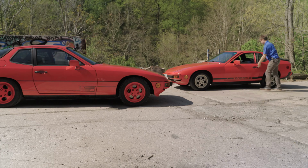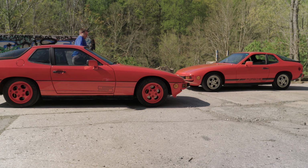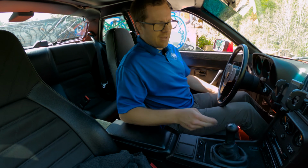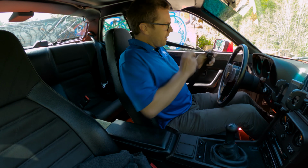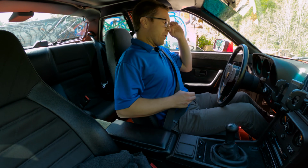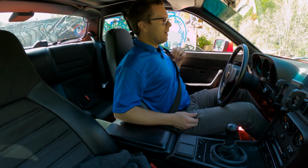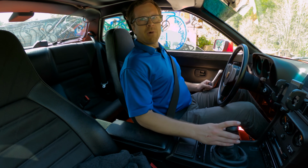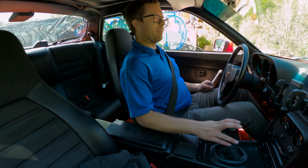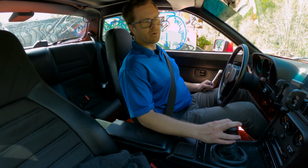We're about to hop into the 1988 924S, which is a 5-speed manual, has some suspension mods, and has a little bit more horsepower being a 1988 model. This is 1 model year newer, but basically everything else is the same on this car as the 1987 924S. The big difference being that for 1988, for the 924S, as well as the 944, there was a horsepower bump from 150 to 160. So the 1988 model year is actually the one to get if you can find one. They're a little bit rare, but that little bit of get up and go is quite nice for a car that weighs a little over 2,700 pounds.